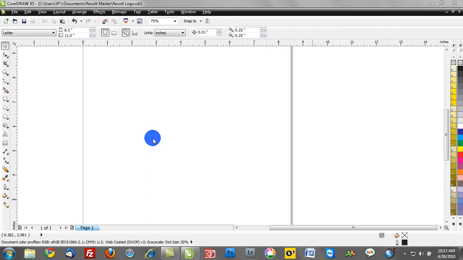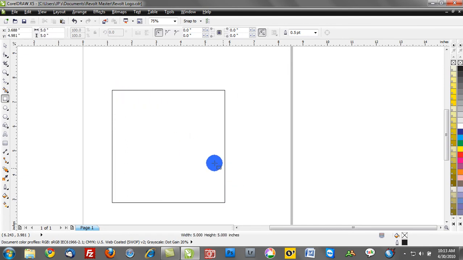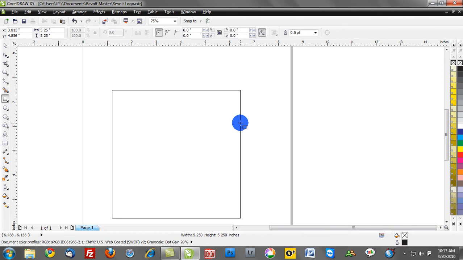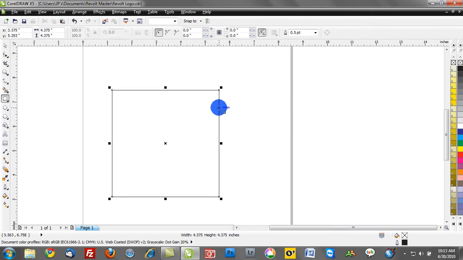In this tutorial, we're going to talk about three really cool tool sets for controlling the corners of different objects. So what I'm going to do now is draw a square. I'm going to hold down my control key, and that will allow me to draw a perfectly constrained square. If you don't hold down the control key, notice how this rectangle tool will just draw a rectangle. But once I click control, it constrains that rectangle and makes it a perfect square.